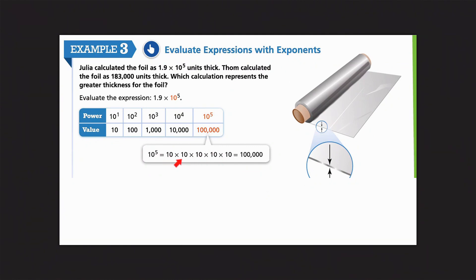Okay? So, now that we've done the 10 part, we can work with our decimal. Okay? So, I know that 1.9 or 1 and 9 tenths is what I'm looking at here. So, because we see that there are... What I'm going to say here is this 5, because we're working in the power of 10 and our decimals are in the power of 10, we can multiply knowing that it's going to be times 1,000. So, we can move the decimal 5 places. So, I have 1, 2, 3, 4, 5. Anywhere where I see a little bubble, I know that I can fill in with a 0.